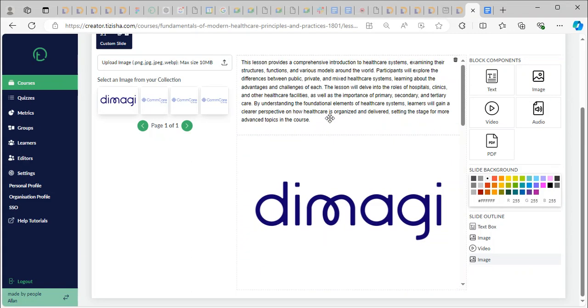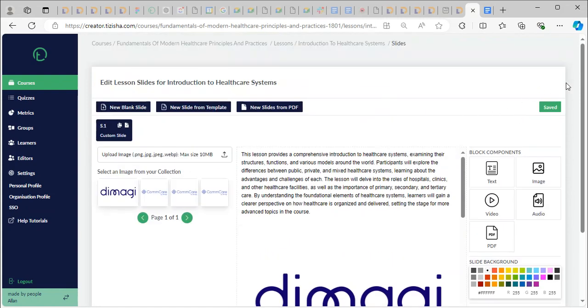You notice how every change we make, as you can see over the top right side here, we have this saved button. Everything you do, it automatically saves for you. So you don't have to worry that you may forget to save something and lose something. It just saves it for you automatically. You don't have to keep clicking save all over again. Every change or adjustment you make on the platform, it automatically saves.